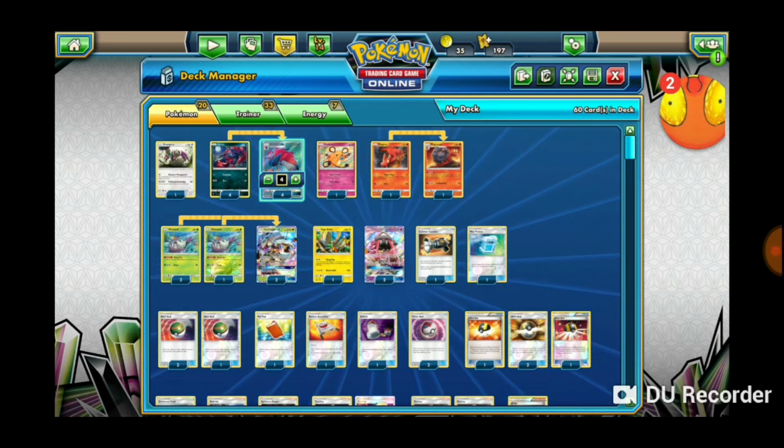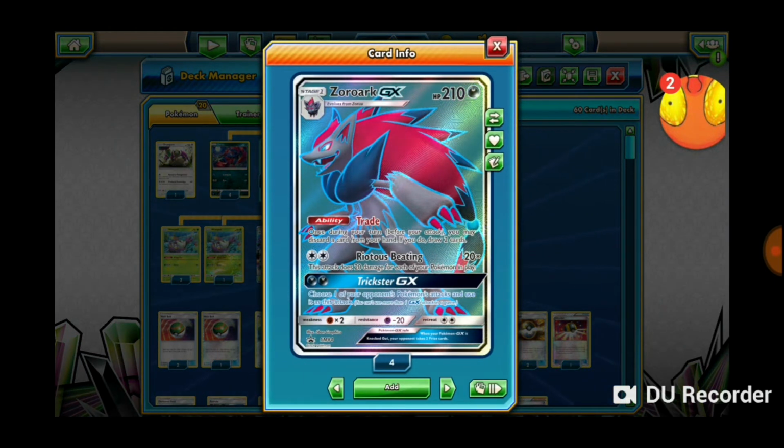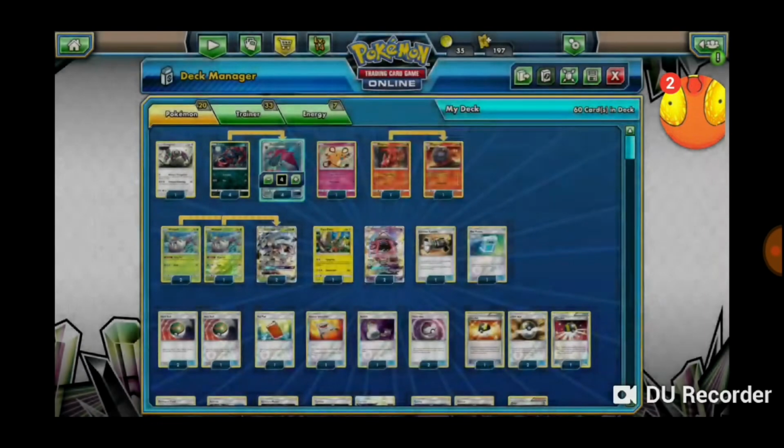We're obviously playing the 4 copies of Zorua and Zoroark. Still a busted card, been relevant ever since it came out. Discard 1, draw 2, DCA for a max of 120, 150 with a Choice Band. Trickster GX is really cool if you have access to it. Unfortunately, in this deck, we do not.